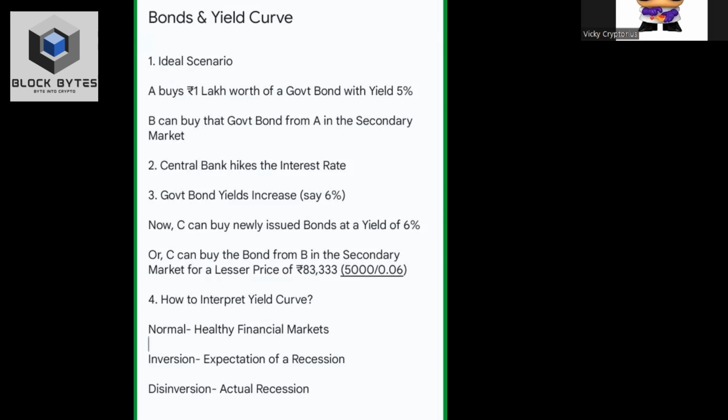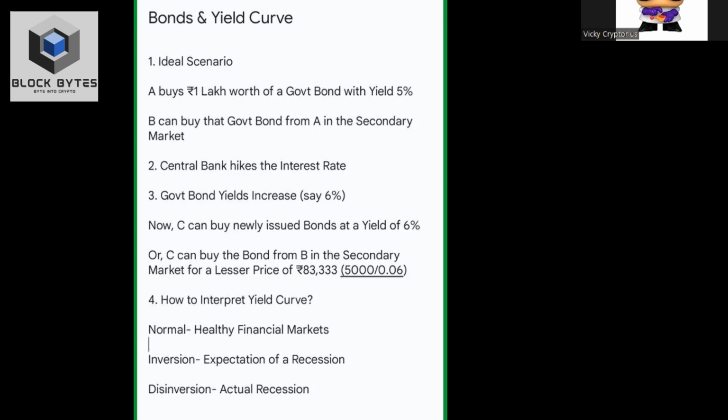But the problem is, for longer duration bonds, it becomes a problem. And who holds longer duration bonds? These are the big financial institutions across the world and even governments. Banks and others. If you understood this, you would know why the small banks crisis happened in the US recently. Yes, that makes sense.